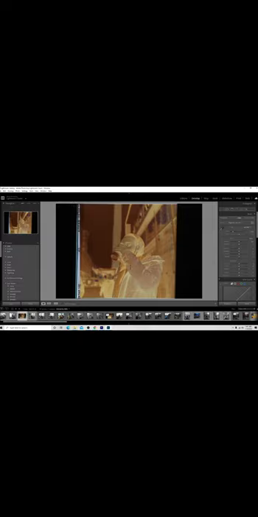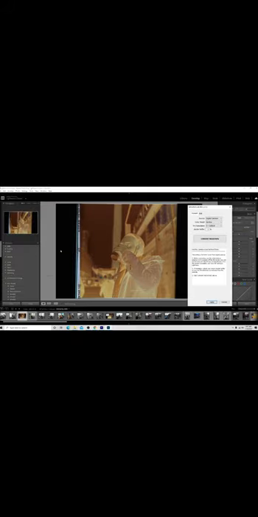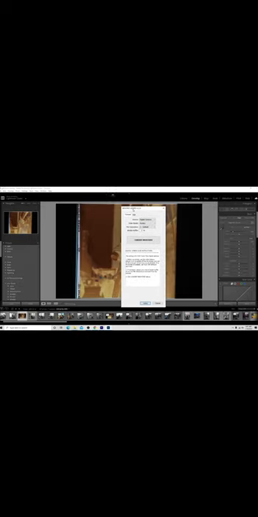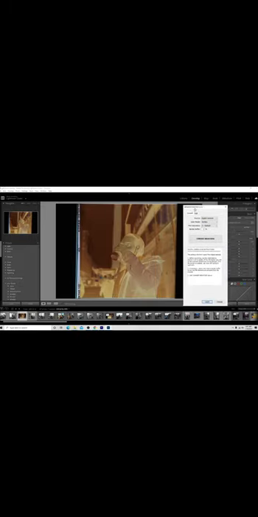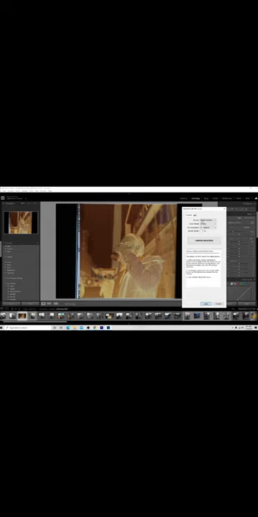So in order to convert this negative into a positive, I use a program called Negative Lab Pro. It's a plugin for Lightroom made by someone who actually wanted to know how to manipulate their photos in Lightroom. So Negative Lab Pro is good for many reasons. If you are manipulating your film images in Lightroom, it's just good to have because it allows you some control over your film negatives. But it's especially helpful if you're scanning your film using a DSLR camera. So it actually knows the source. It knows that it's coming from a digital camera.